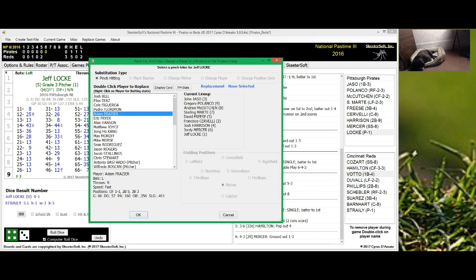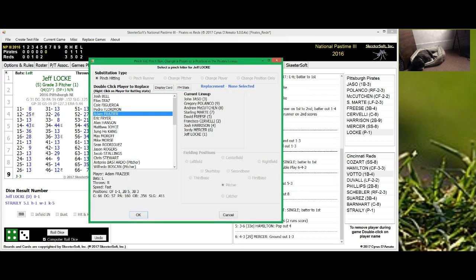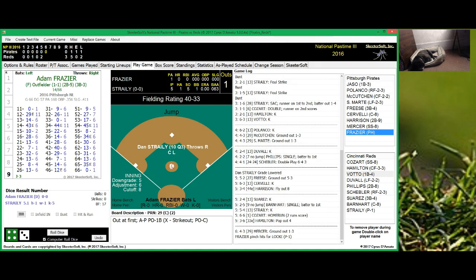We bring up Adam Frazier. Could be good. Let's check out. I think this is the 11th, I want to say. Just had 1 at bat all season. On base, yeah, let's bring in Adam Frazier. Go with that. Adam Frazier comes in to pinch hit for Locke.